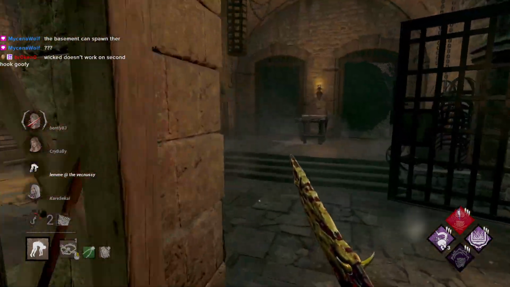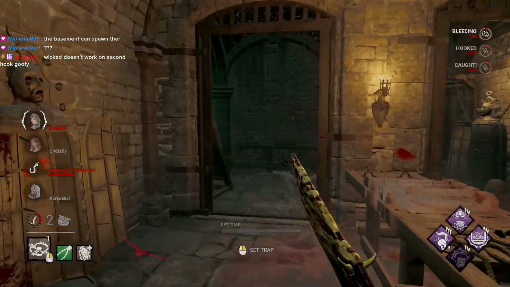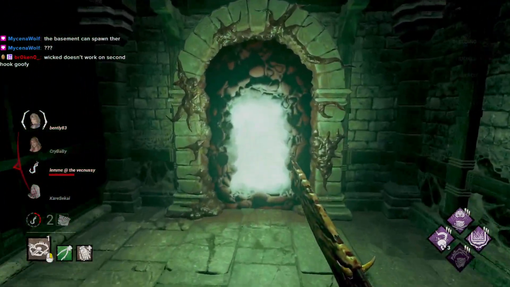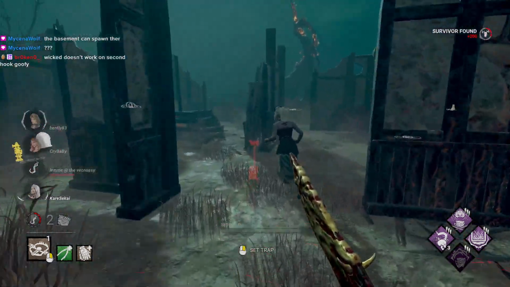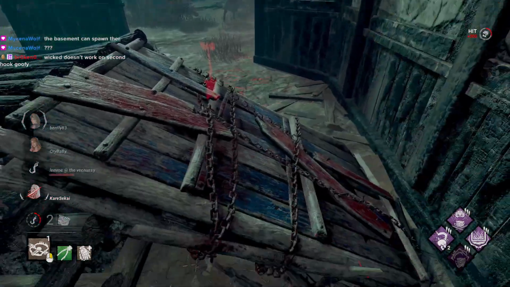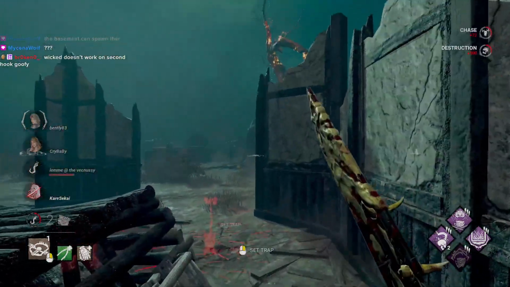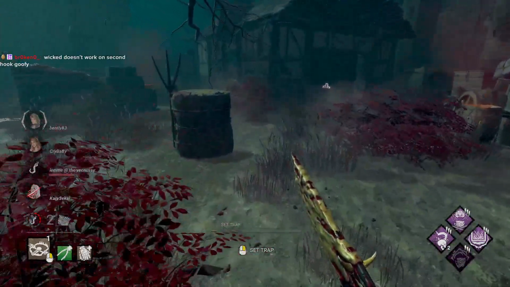Wiki doesn't work on second hook, Goofy. Listen, I didn't know what hook stage she was at, okay? Hi. That's exactly why we have Ku right there. Scenarios like that. Exact scenarios just like that. We'll give you hits with Ku.